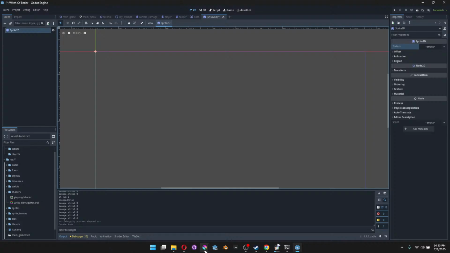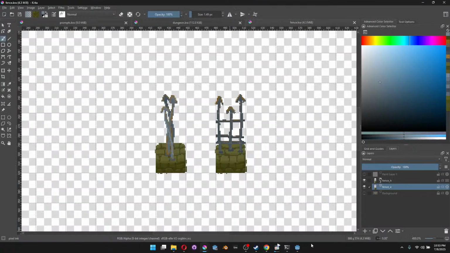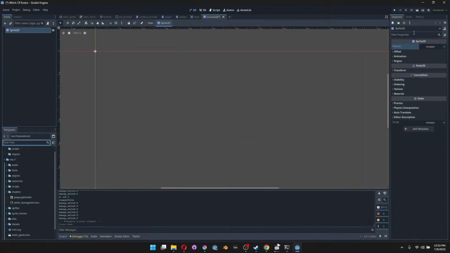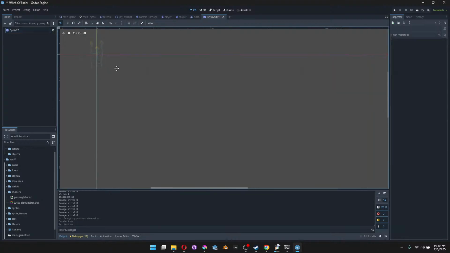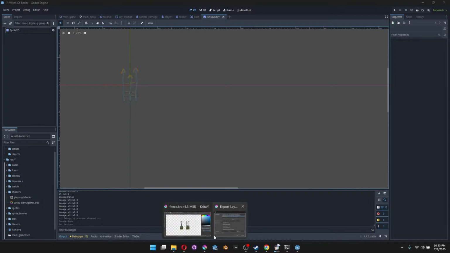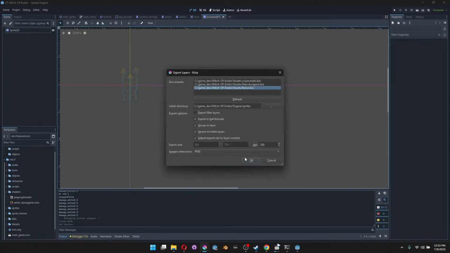Dang it. Or maybe I didn't. There we go, just have to re-import. Oh. Dang it. It's supposed to treat groups as layers.